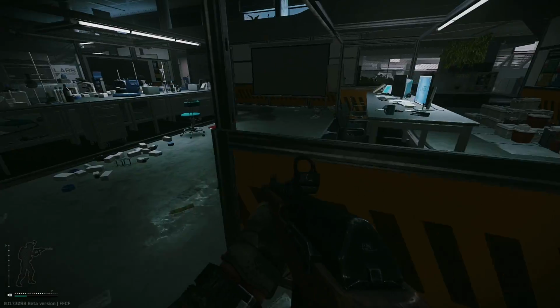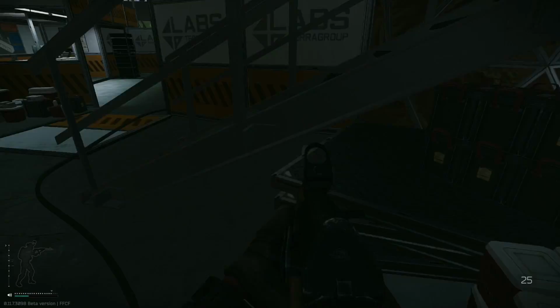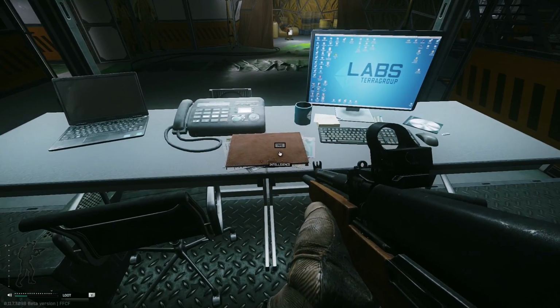Checking the tables. Tables, thumb drives, nothing. On top of these boxes, you can find gear. On top of these boxes, you can find good stuff. I think you can find a Vertex there. Check for 3 things here.